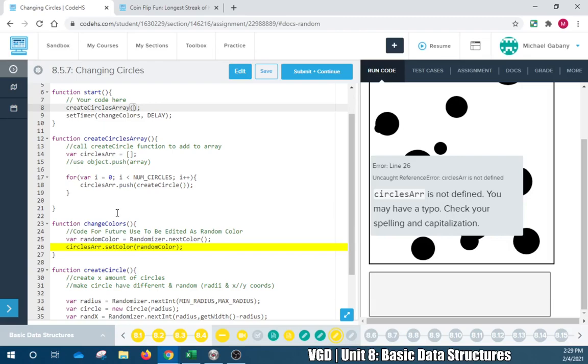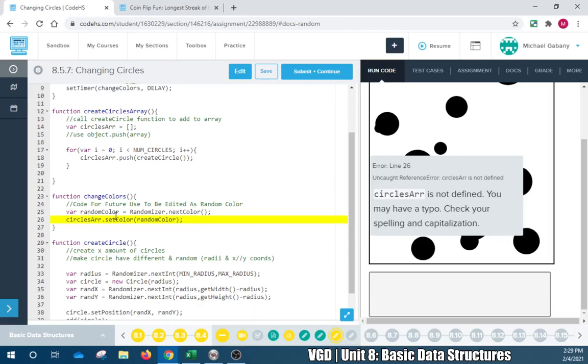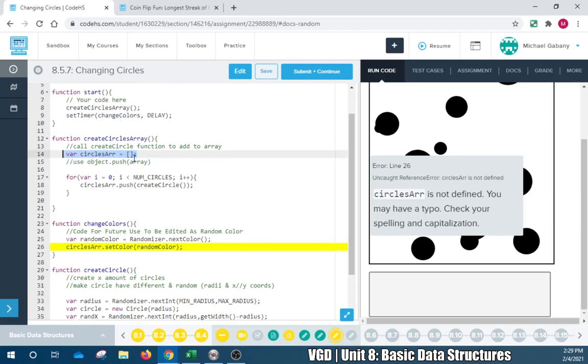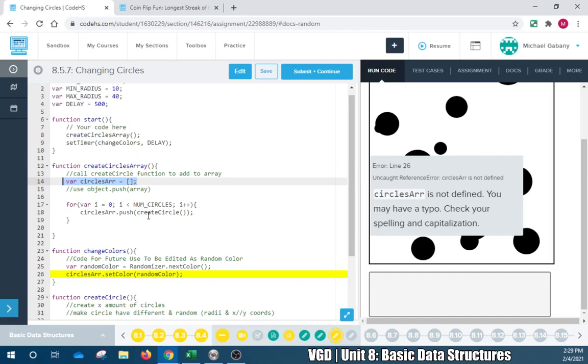Interesting. Did I spell something wrong? It's right here. It's definitely defined. It's spelled correctly. But it's not referencing it. Why would it not be referencing it? It references it in its own code.